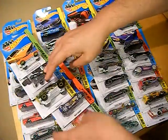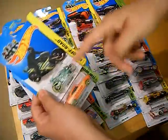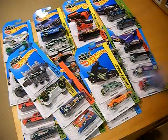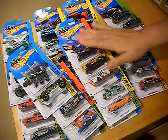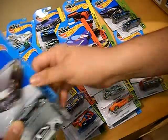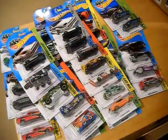Is there anything under there? Just because of my preference, I'm going to pull these 2 off to the side. These are my 2 preferences for main lines that I really like. Dodge Challenger and Manga. And I have to give the Slingshot a shout out, only because it's a really cool looking car, but I already have it. It just wasn't that exciting to me to open it. Of course, I already have the DeLorean as well, but these Toyota AEs are awesome as well.